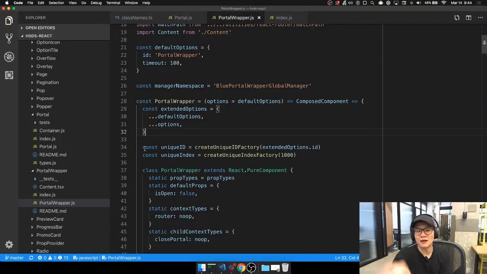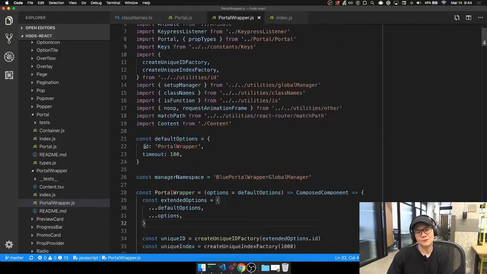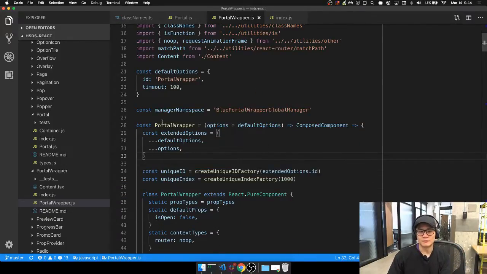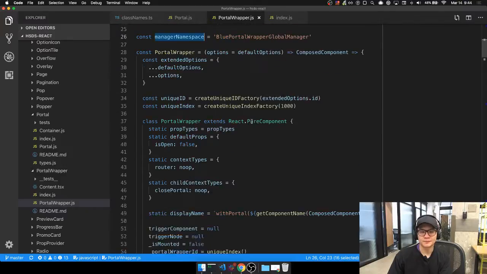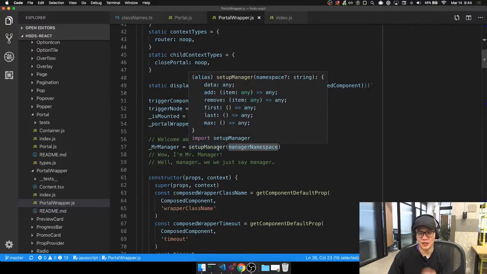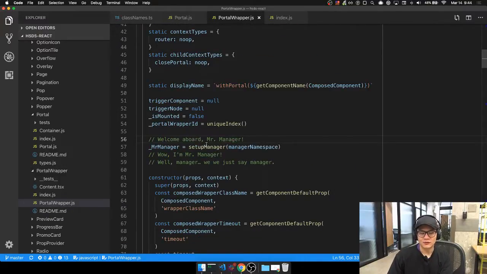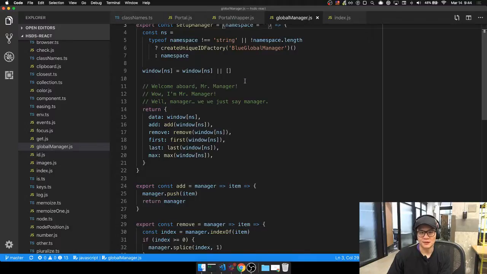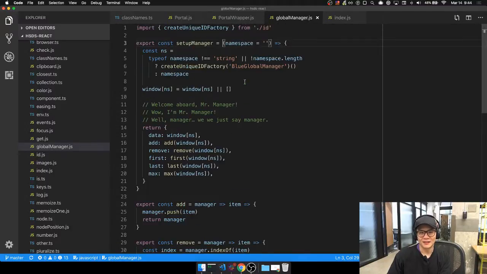Inside of this portal wrapper is where the escape manager lives. I have some sort of namespace here, and I instantiate it with the setup manager. This was fun. I added some Arrested Development references into the code base as comments.